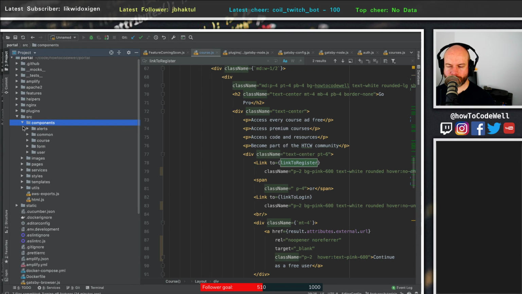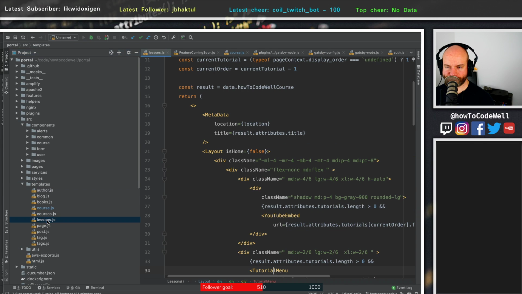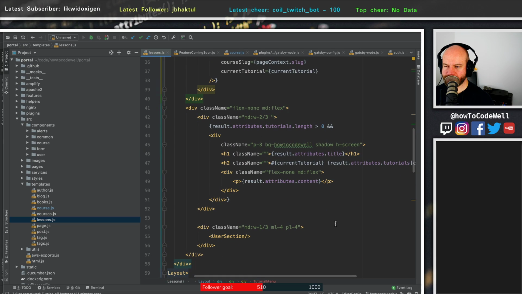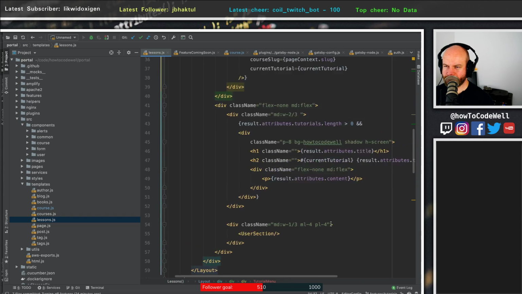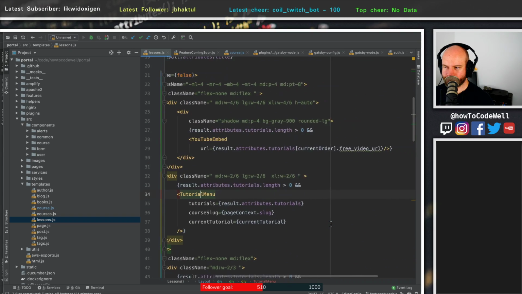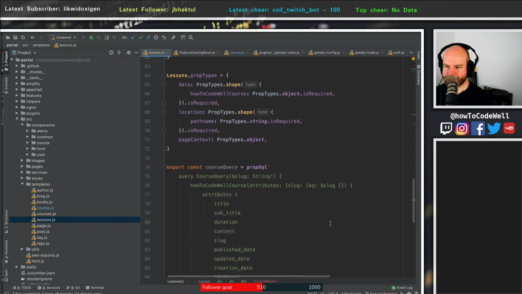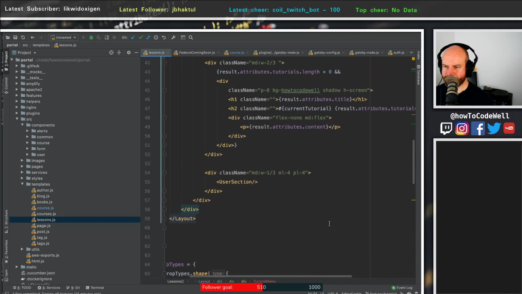So where would these be? These would be in the pages of, well, no, this would be in the template of the lessons, and it's not that one. Not that one. One of these things. Is it even here? I don't know. User section.